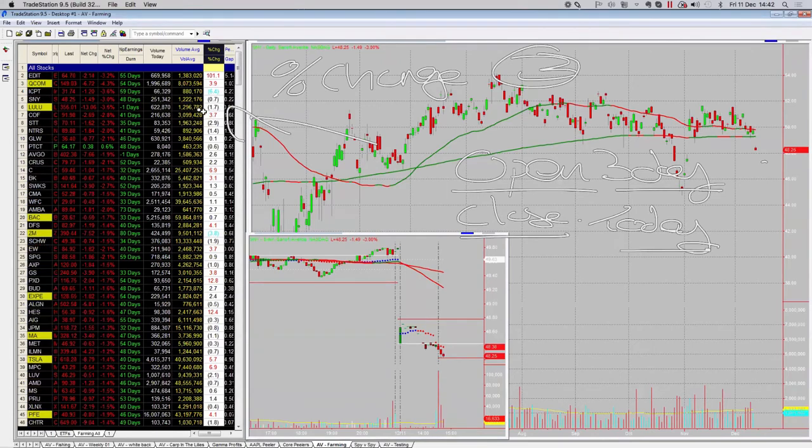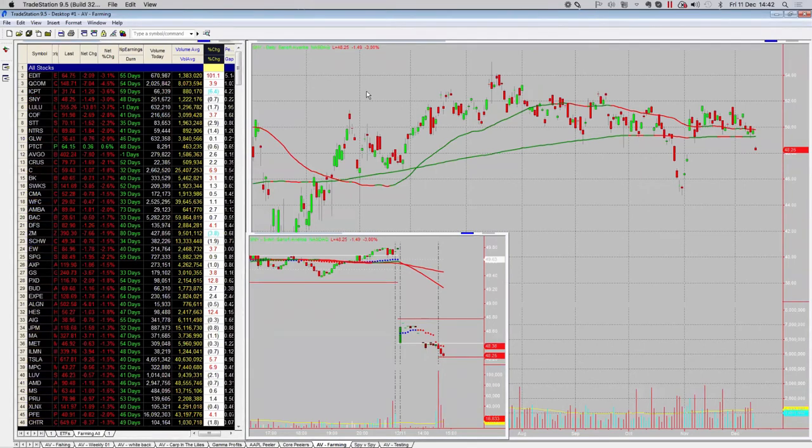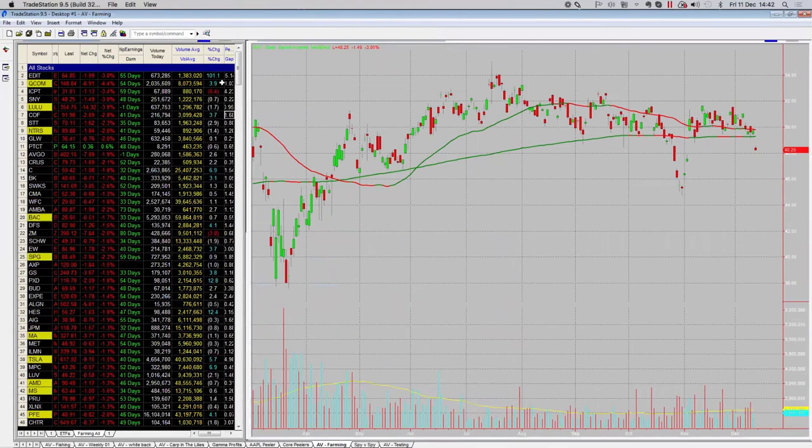And this is just called percentage change. I can set it to any number of days. If you want to look back over 10 days, 20, 50, I've got mine set to 3. You could do 2, you could do 1. You could do anything is all I'm trying to say. So now we can find maybe there's a stock that's not gapped. Maybe it's traded.